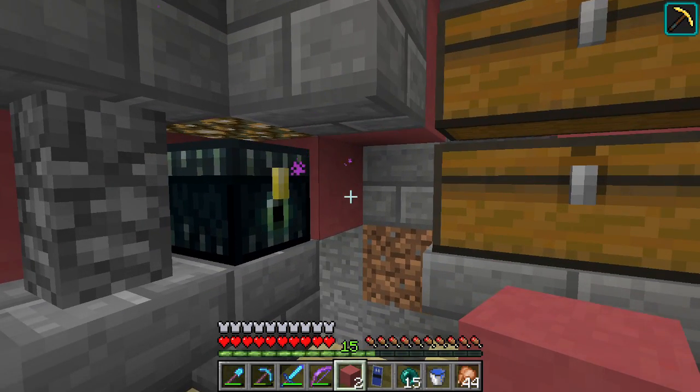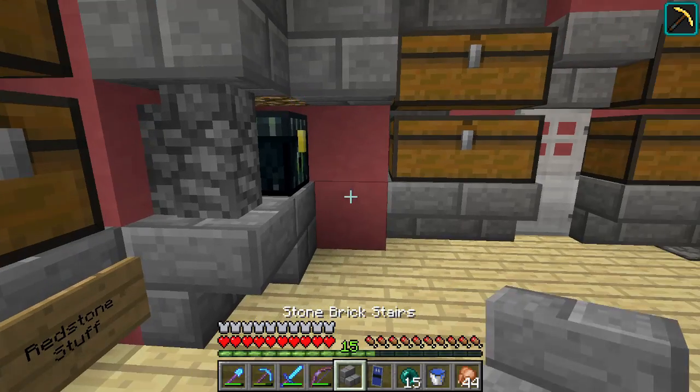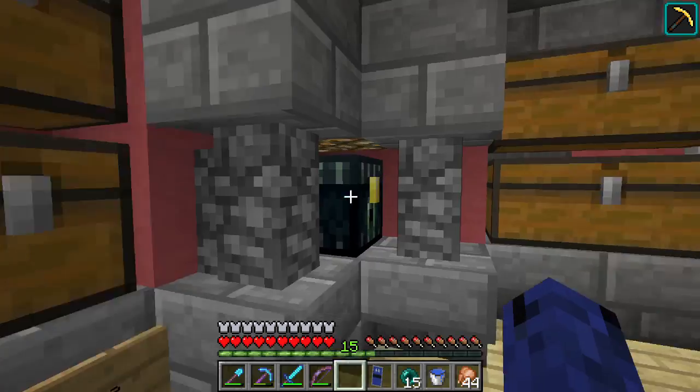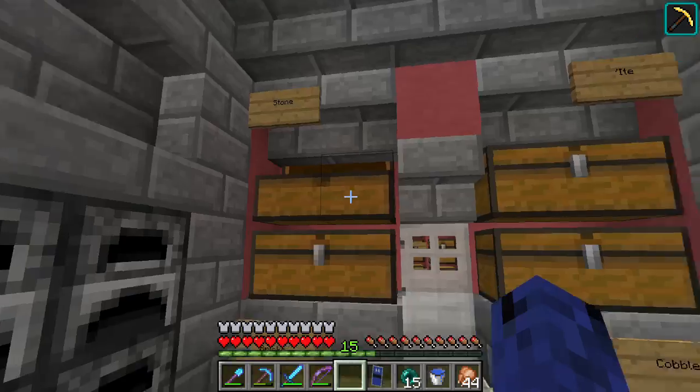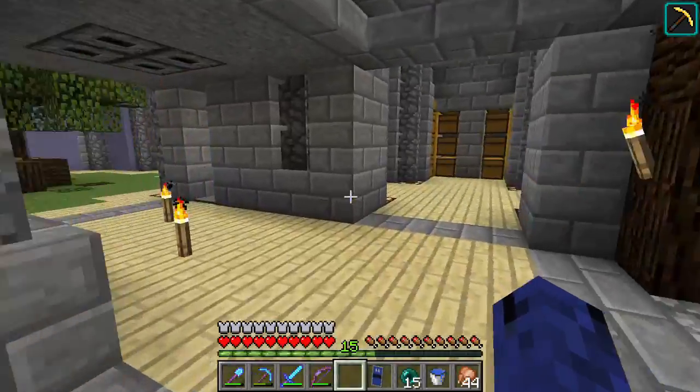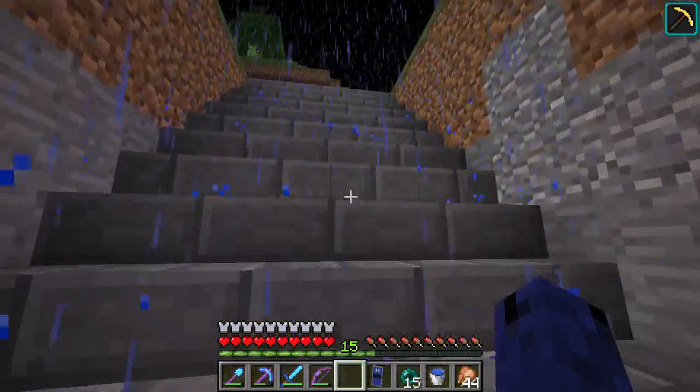Where did this come from? Right there? That looks about right, I think. There we go. And the stone is left over. Perfect. Another change 1.9 brings about.